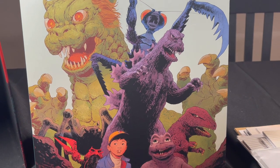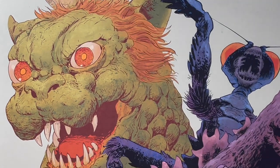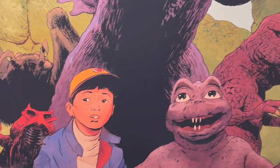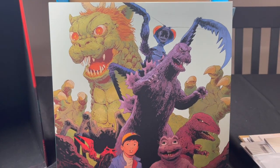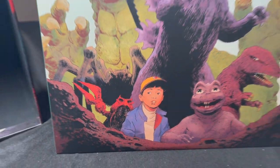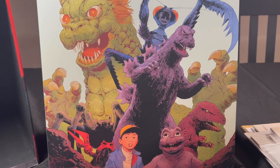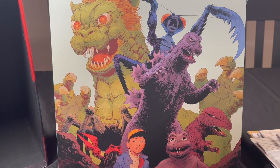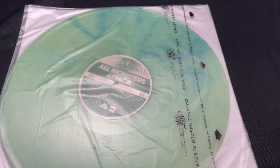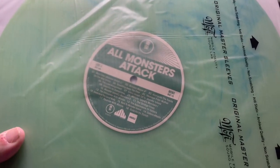We're into probably the most controversial film of the Showa era, which is All Monsters Attack. A film that gets a lot of hate from Godzilla fans because it is very definitely a kid's film — they don't even attempt to take this story seriously. It could be interpreted that it all takes place inside the main character's head, that he just imagines he's friends with all these monsters. And I kind of like it — it's neat and it's different. After 15 or so films of very similar Godzilla action, it's nice to see a film that does something different. This is kind of a lime green — looks like pistachio color. The camera doesn't quite get how bright that light green is.